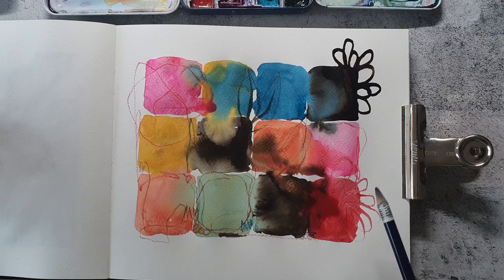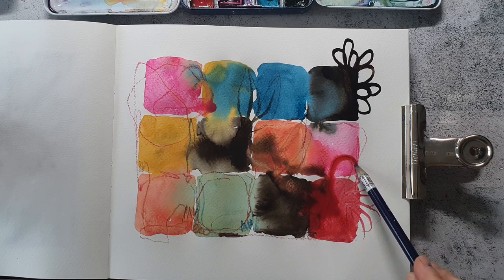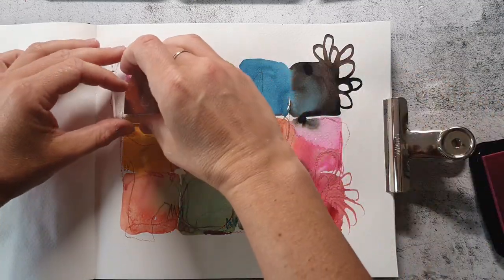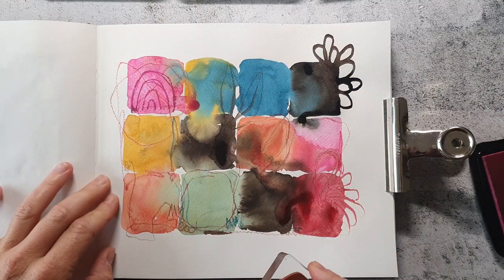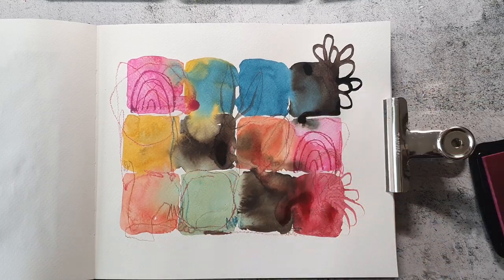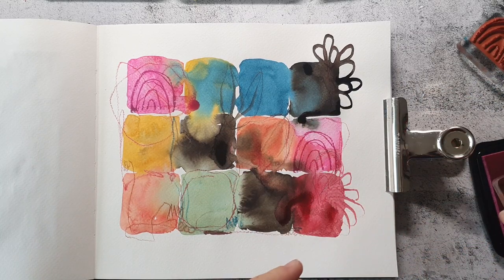Now it's time that I will set this aside and let it dry before I keep on working. It's not 100% dry, but I want to finish this page because I have to make my voiceover and upload the video.